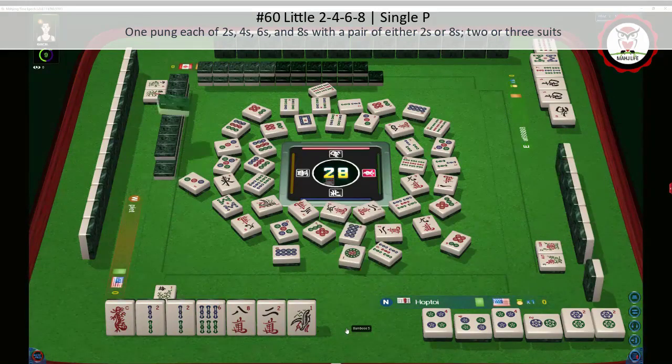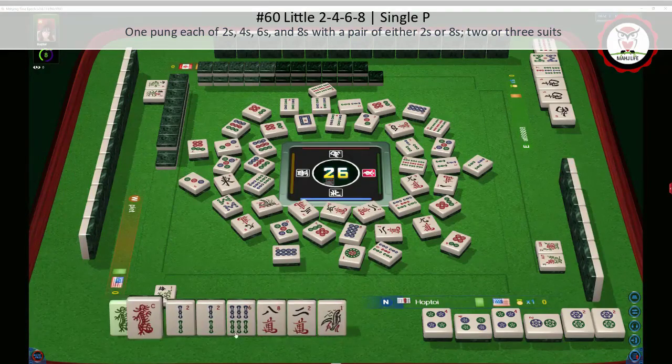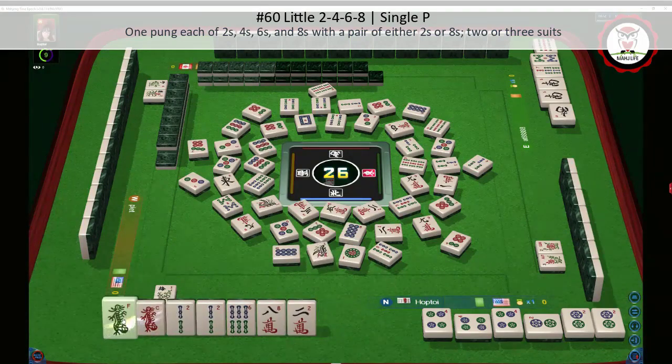1 dot. 3 bamboos. So we have a 2-4. We need a 7 dot. We need a pung of dragon. Okay, if we can pair up those bamboo and pung, at least pung.